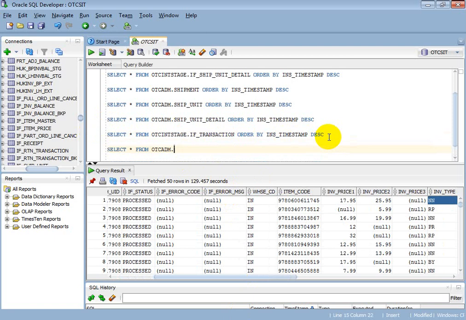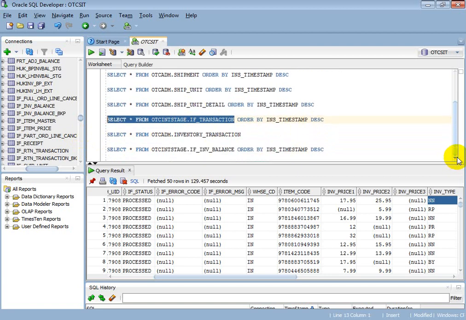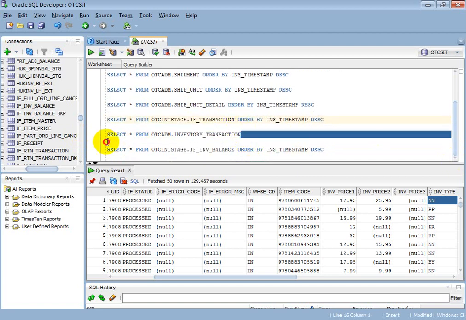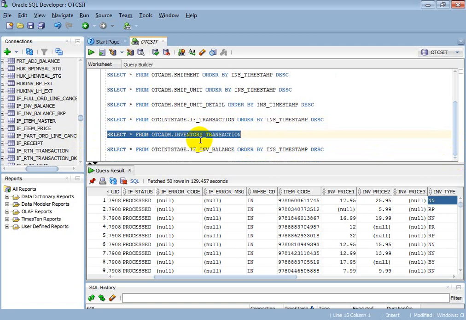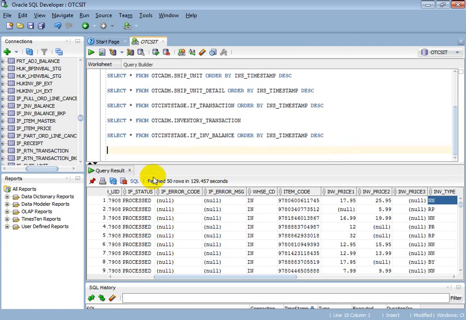One is inventory transaction: whatever data is available in the IF underscore transaction staging table will be picked up and dumped into this inventory transaction table of OTC ADM. This is nothing but an OTC base table. And there is another table for inventory balance also, that is OTC ADM.